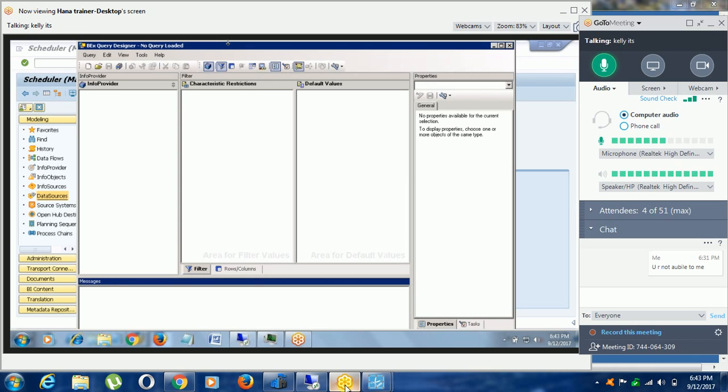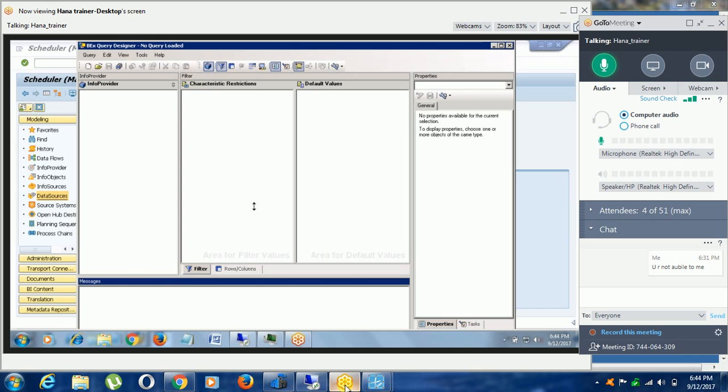In short, first we'll create the transformation and then we'll create the DTP. We'll run the DTP, execute the DTP in the DSO or info cube, and we'll check the data. If data is not available, we can go in data source and run the info package, and again go back to the DSO and execute the DTP only. Then we can see the data. Firstly IP, then DTP.